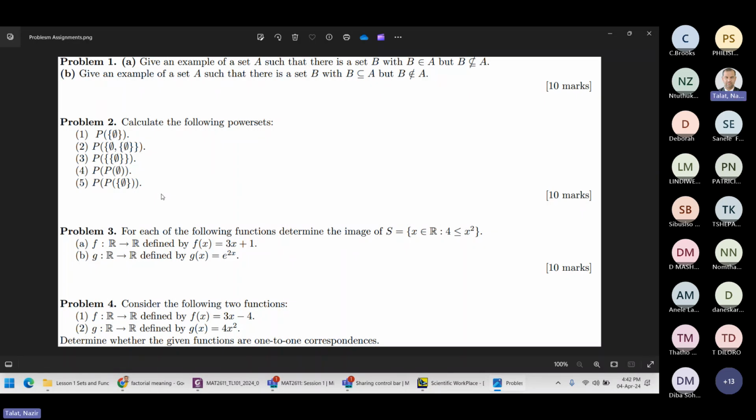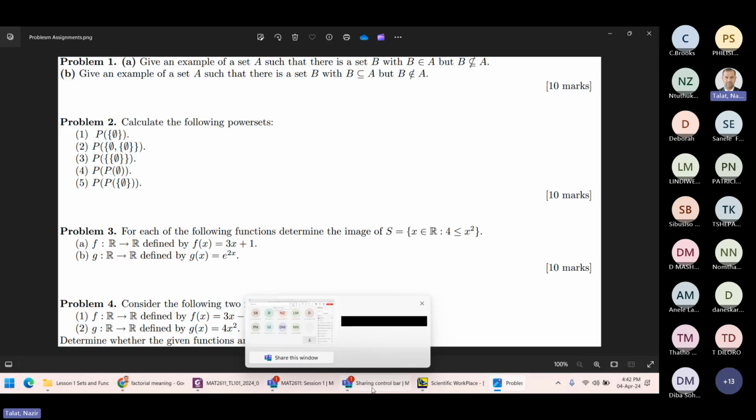And there are also some sets which are basically conditional-based sets, which we can describe. For example, if x square is in a set, like 4 is less than or equal to x square, it means it contains all those elements which are greater than or equal to 4, so you can describe that kind of particular interval. But we will describe the functions, the definition of functions, their one-one, onto, one-one correspondence, their composition, and their inverse in the next session.